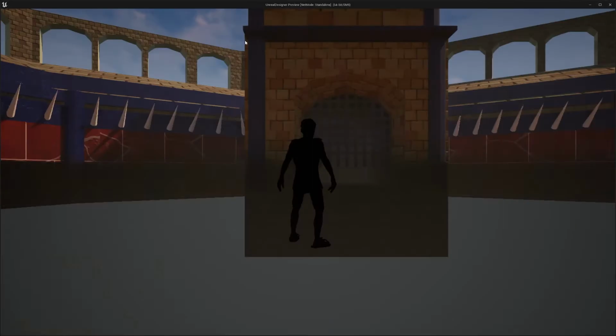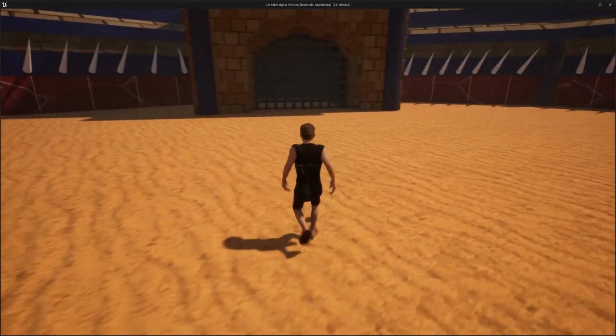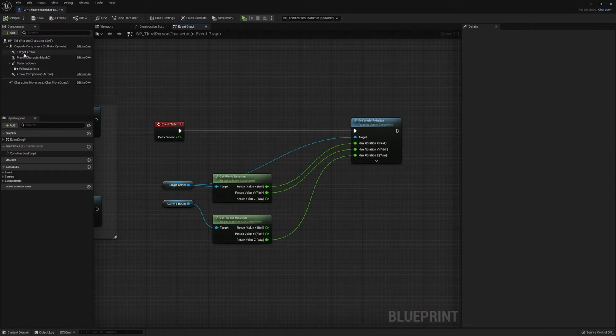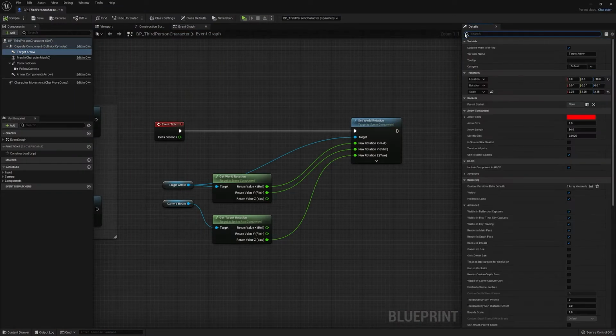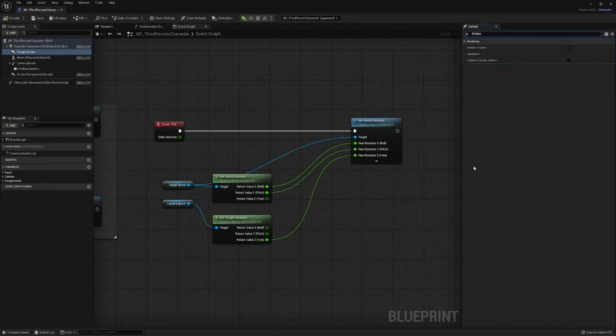And if we see here, first we need to go into our target arrow actually, and as we will see, if we type in hidden, hidden in game is ticked. We don't want that ticked.